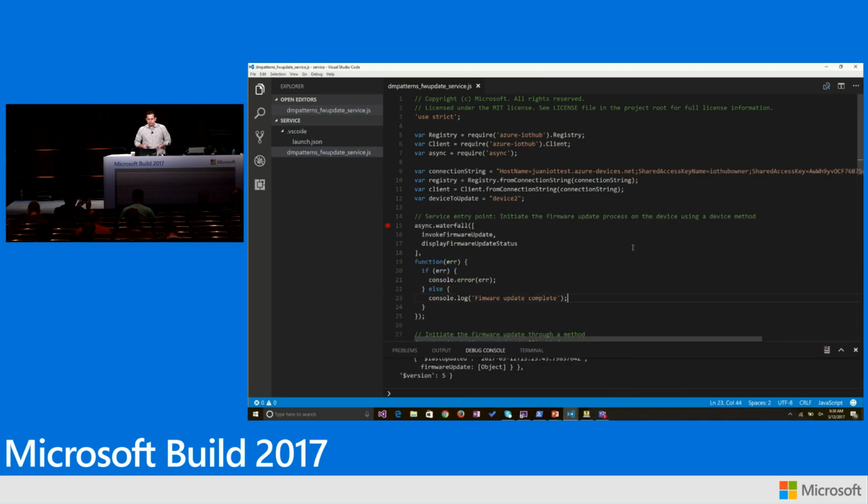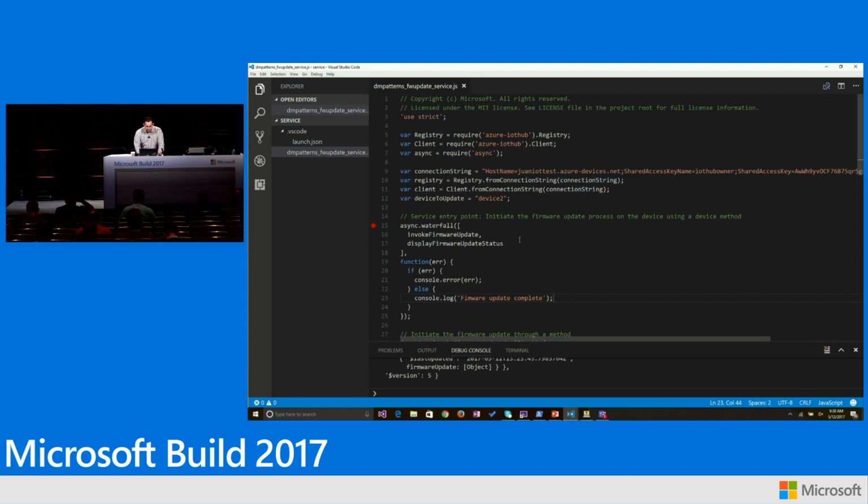And again, what I'm going to show you here is not an implementation of firmware update on a device. This is the cloud backend application and a simulated device that doesn't actually do a firmware update, and you'll see it in the code here in a second. So what I'm showing you here is the service side of the firmware update. And if you've used IoT Hub before, this is the Node.js SDK. We have a number of SDKs for all kinds of different platforms and languages. But what I have here is a very, very simple app.